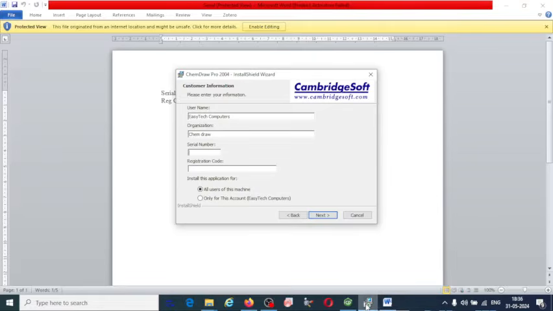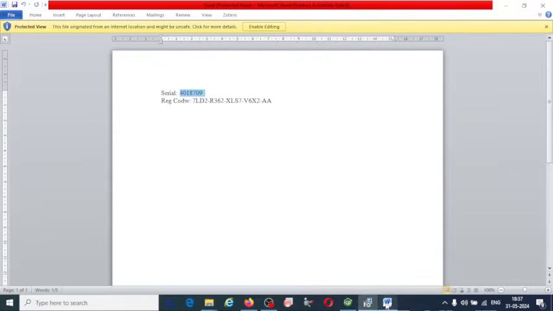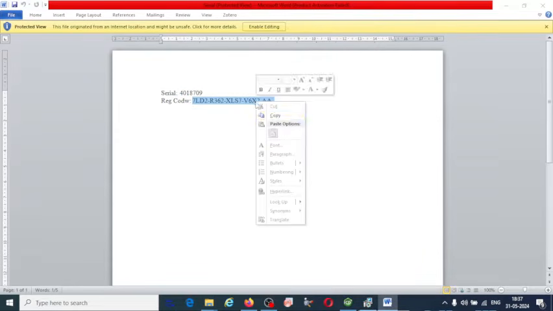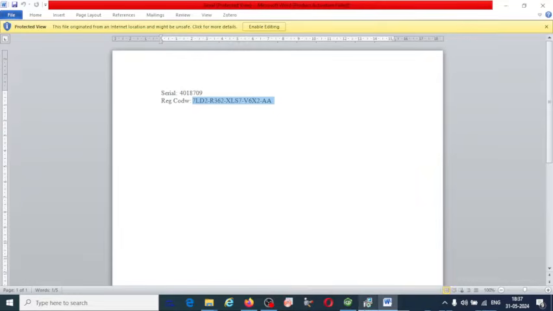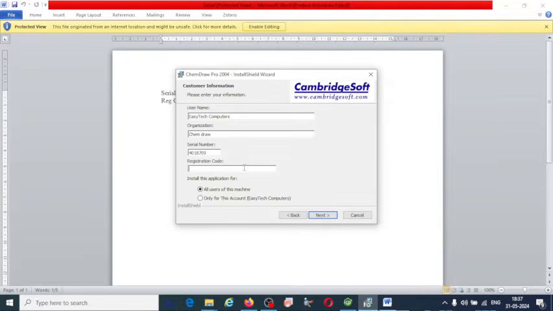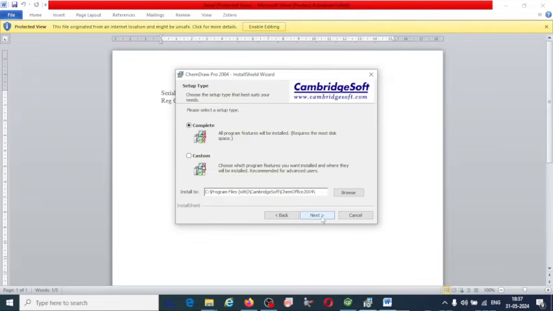Paste it here in this box. Then the registration code, also copy from here and paste it here in this box. Install this application for all users of this machine. Click on next.